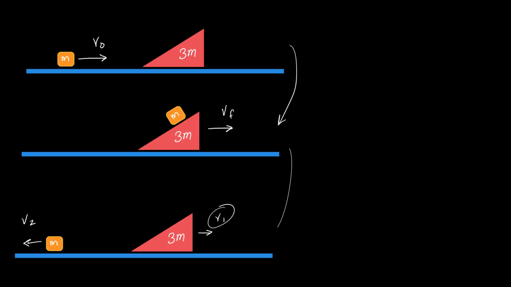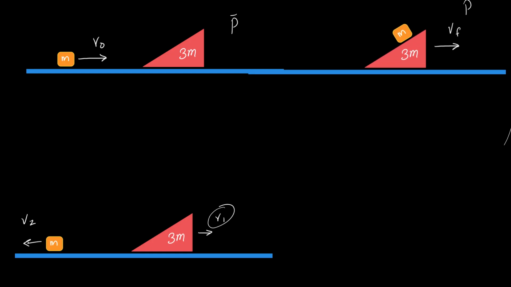Now, if you want, most people have found already that VF equals 1/4 V naught. Does anybody need help seeing where that came from? Okay? So to find that, we're going to use conservation of momentum. And we're going to compare the momentum of this system with the momentum of this system. Okay, we're going to compare the two momentums. So the momentum initially is going to be just the momentum of the block because it's the only thing that's moving. So that's going to be mv naught.